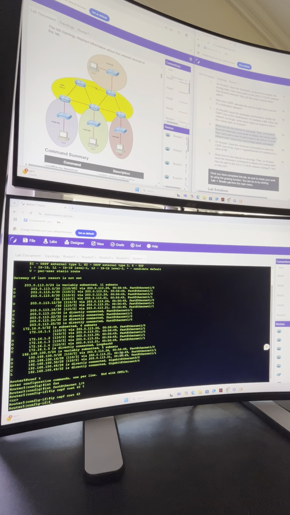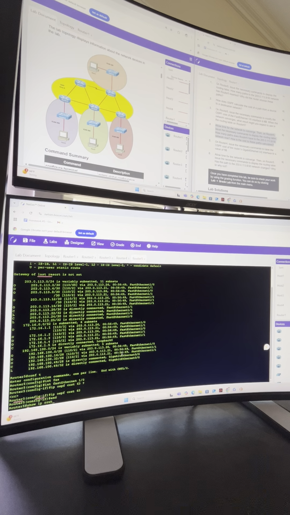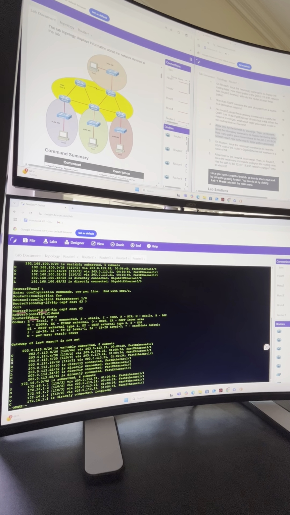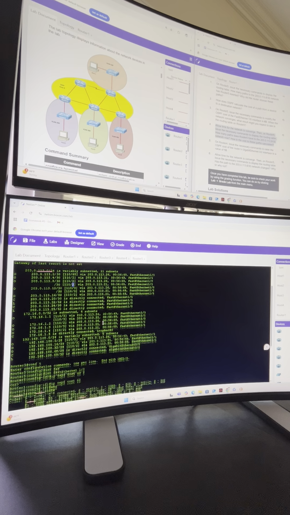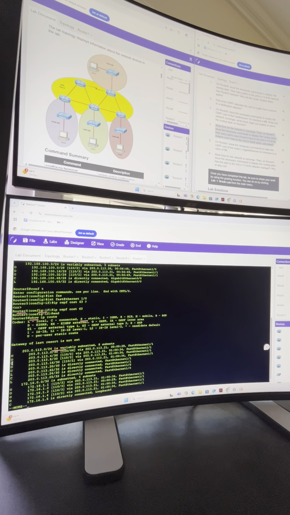So let's do an end. Let's do a show IP route now. And if we look, we now see that there's only one entry to the 203.0.113.8/30 network. And that is the one that I said would still be in the routing table, which is the connection from the Fast Ethernet 1.1 interface. The one that we previously had, if we go back up, the Fast Ethernet 1.0 is now gone. And that is because we adjusted the metric to 63, which is higher than the metric of 2. So the metric of 2 is now going to be the only one that we see in the routing table, and that is the one that we still see.